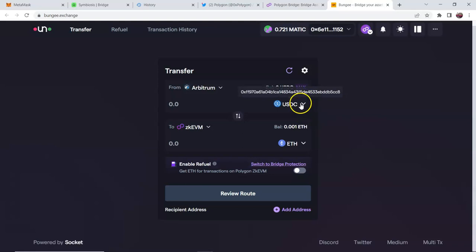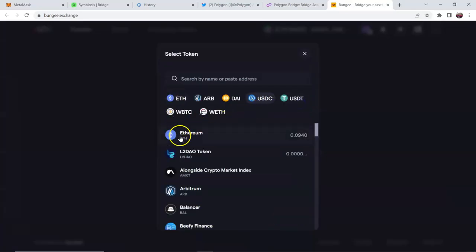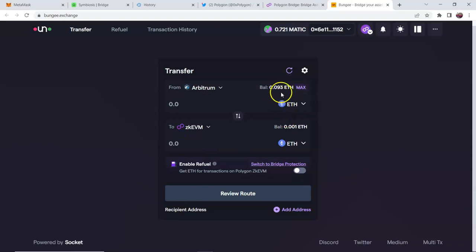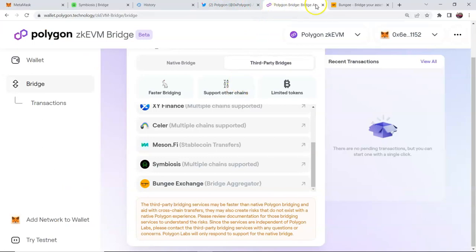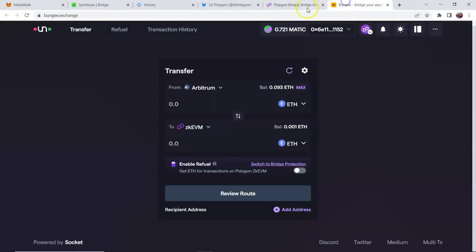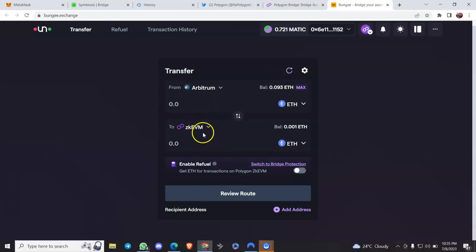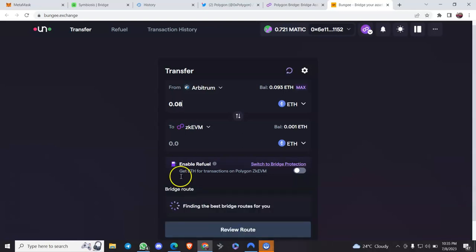So I'm bridging my Ethereum on my Arbitrum network to the zkEVM network or chain. I'll be bridging 0.08. Let me do 0.08.